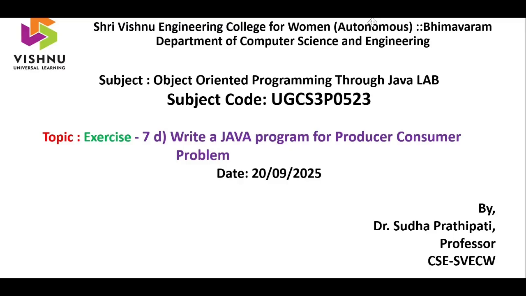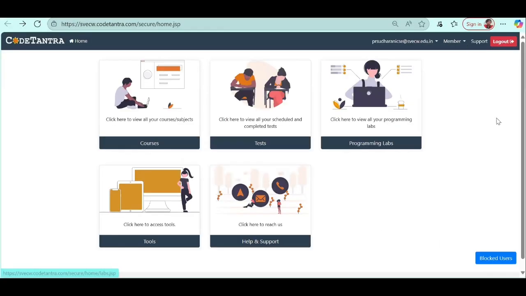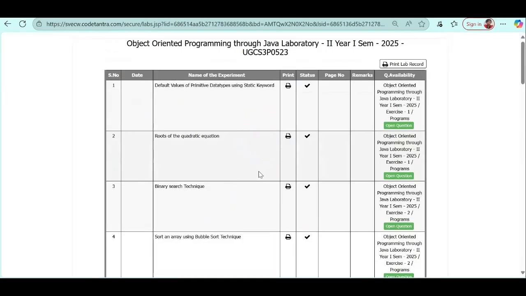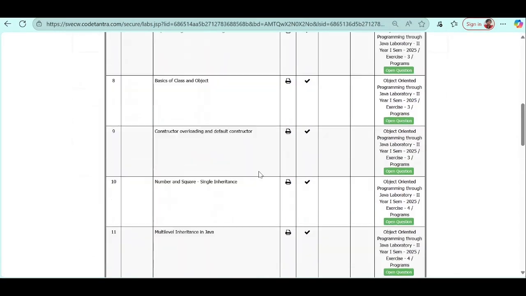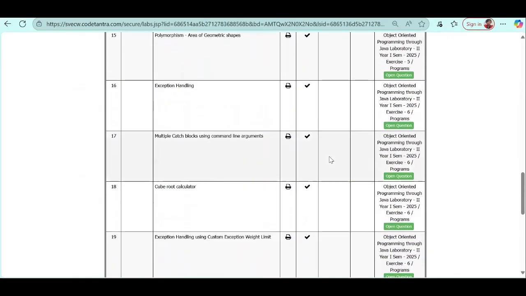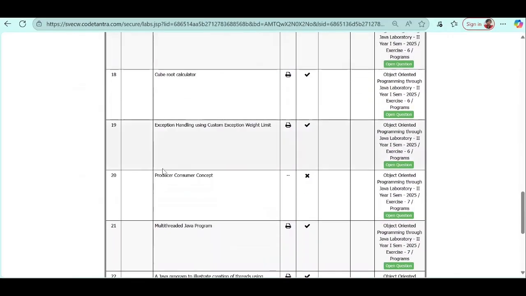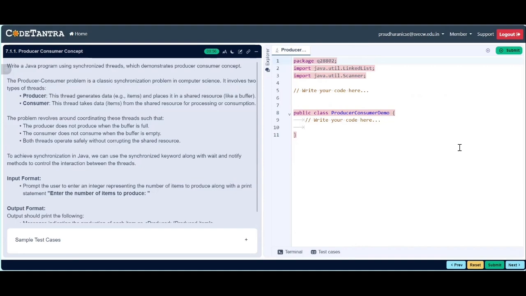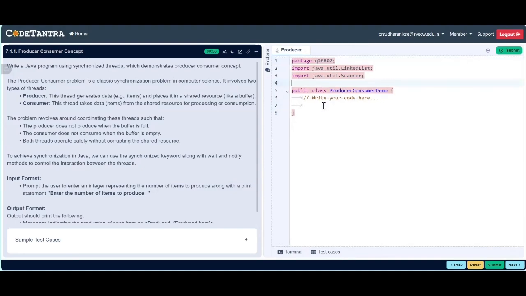Today we'll do a program in the Code Tantra platform which helps us understand inter-thread communication, and the problem is the producer-consumer model. The producer-consumer model is everywhere. In operating systems, the CPU produces data and input and output consumes it. In web servers, clients send requests and server threads handle them. So here the clients sending requests are considered producers, and the server threads handling them are considered the consumers. In databases, queries or producers put work into a queue, and then workers, which are consumers, fetch and execute them.